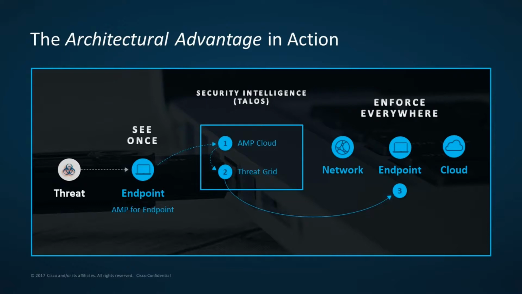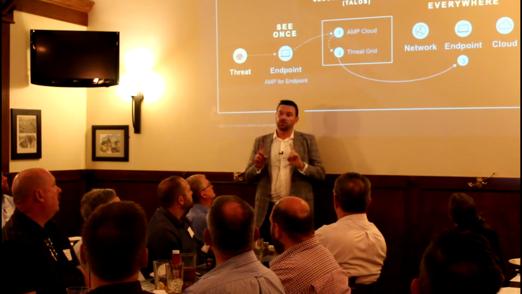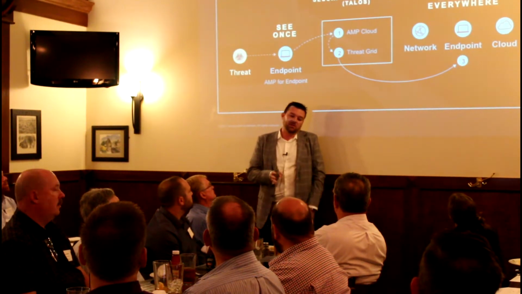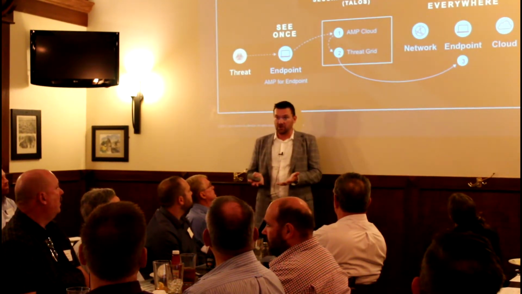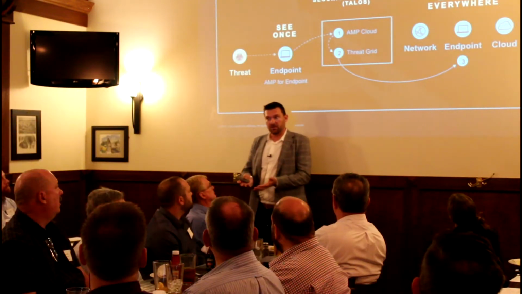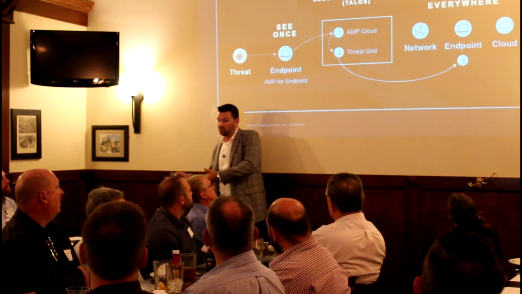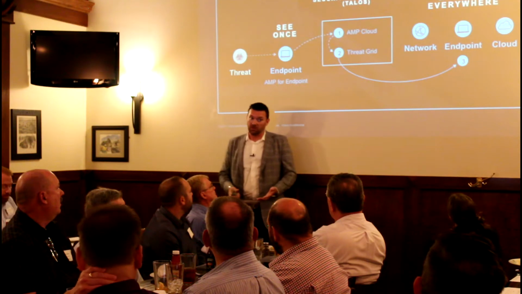The threat comes in, the endpoint obviously sees it once. We send it up to the cloud. The cloud either knows about it or doesn't know about it. If it doesn't know about it, it sends it through Threat Grid. Threat Grid tears it apart, re-engineers it, and that's a key point. We don't just run it through a sandbox to see, well, it's going to do something good or bad. We re-engineer the file. So then if it polymorphs into something else, or what phase 1, phase 2, and phase 3 looks like, we know what domains it's going for.